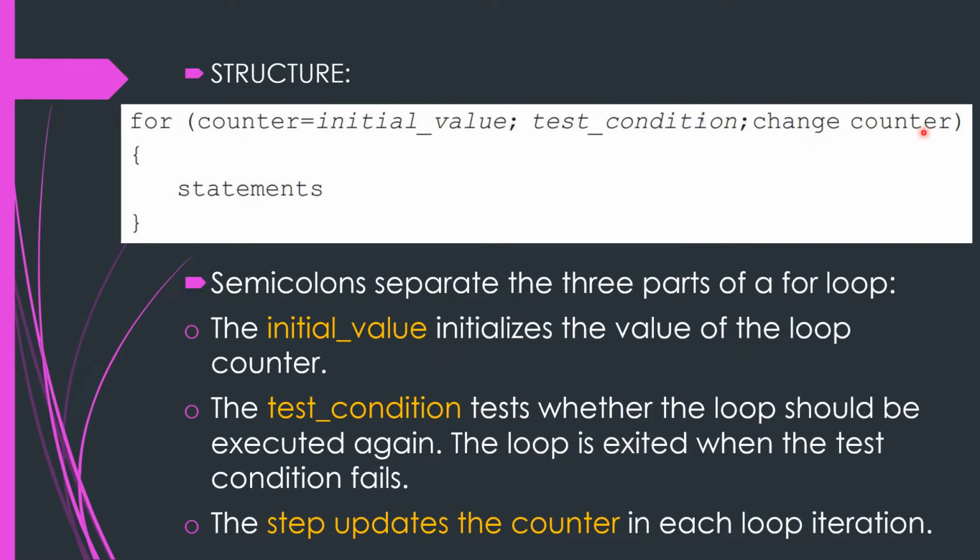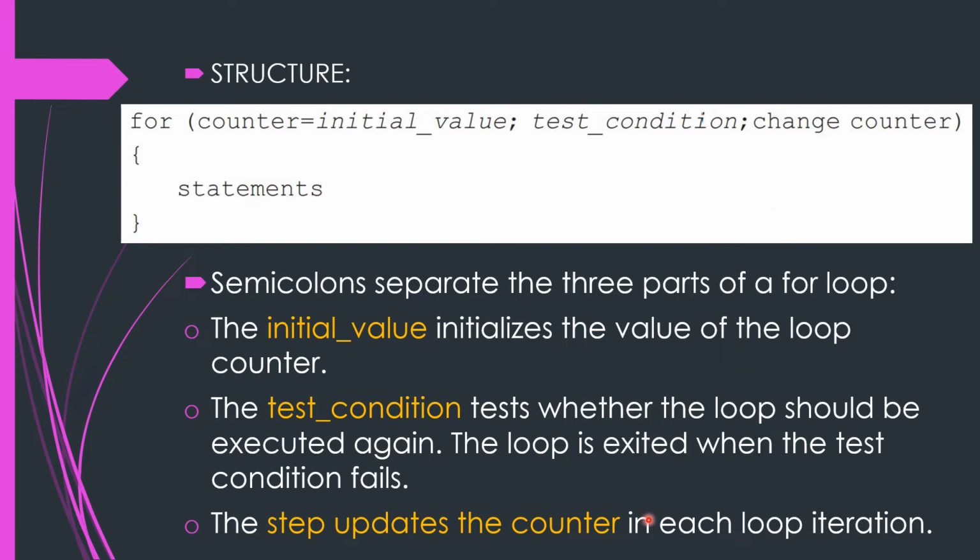Then the third step is change counter. As we discussed, the counter is the value of the loop that we are using in the loop. To change its value, to continue the loop, or we can say not to exit the loop, we have to keep it continuing, and that too by incrementing or decrementing or changing the value. So how do we do this?